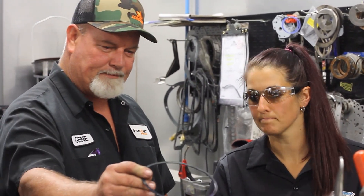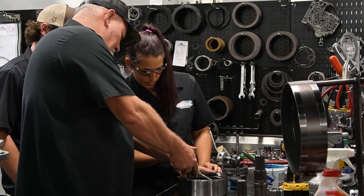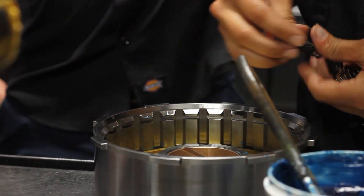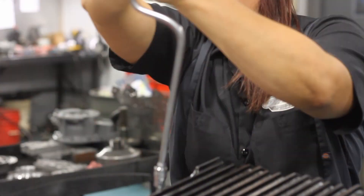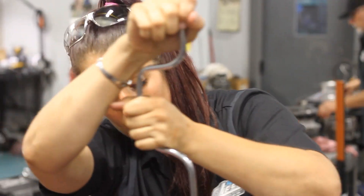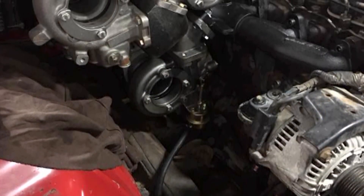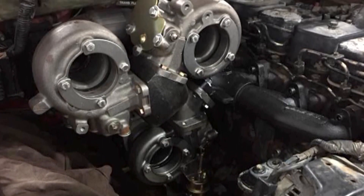Of course, you were getting a lot of experience because it's not like you just go to the pull and track and don't tear anything down while you're there. Correct. We had about 50 to 60 events every summer, and whether the tractor was broke or it was just maintenance, we went through the engine from top to bottom, completely apart every third hook. Three turbochargers — we tore them down also every hook and replaced everything.